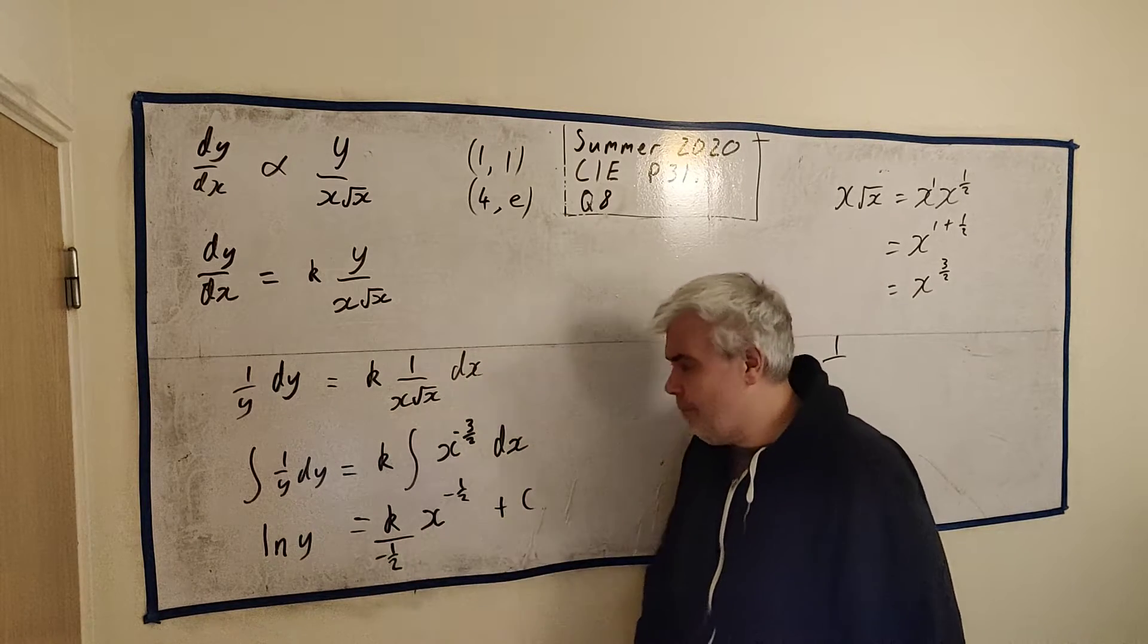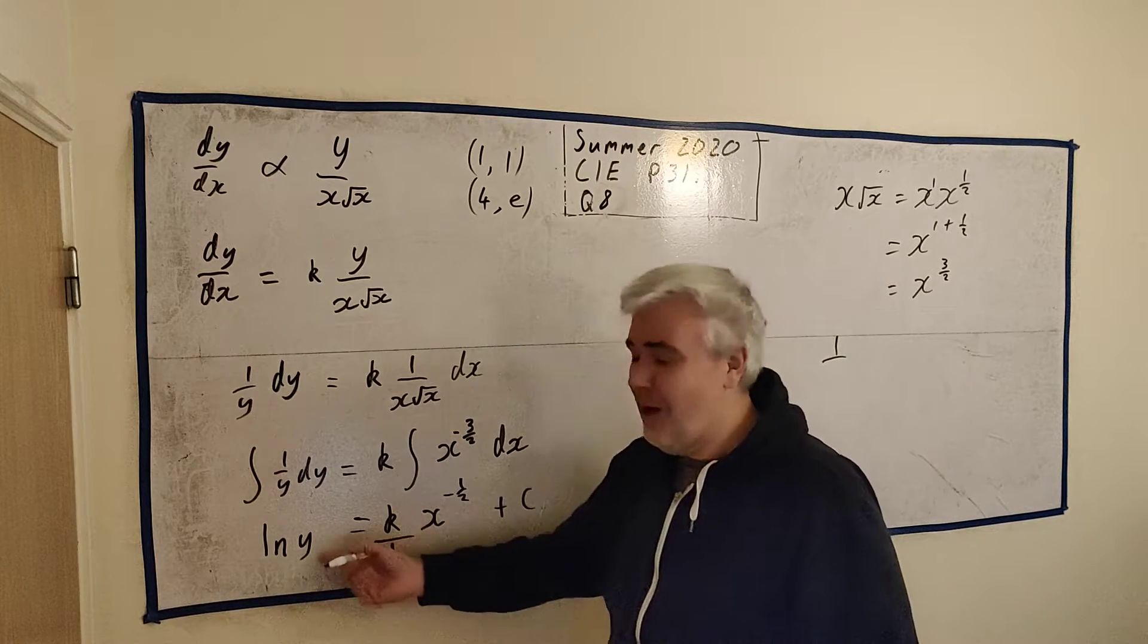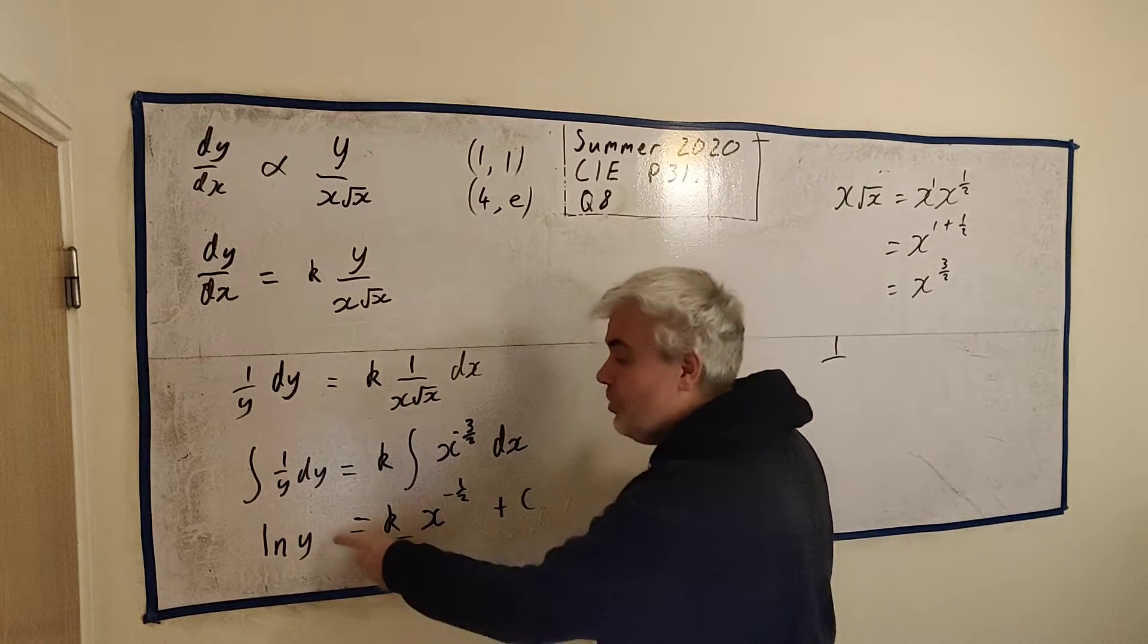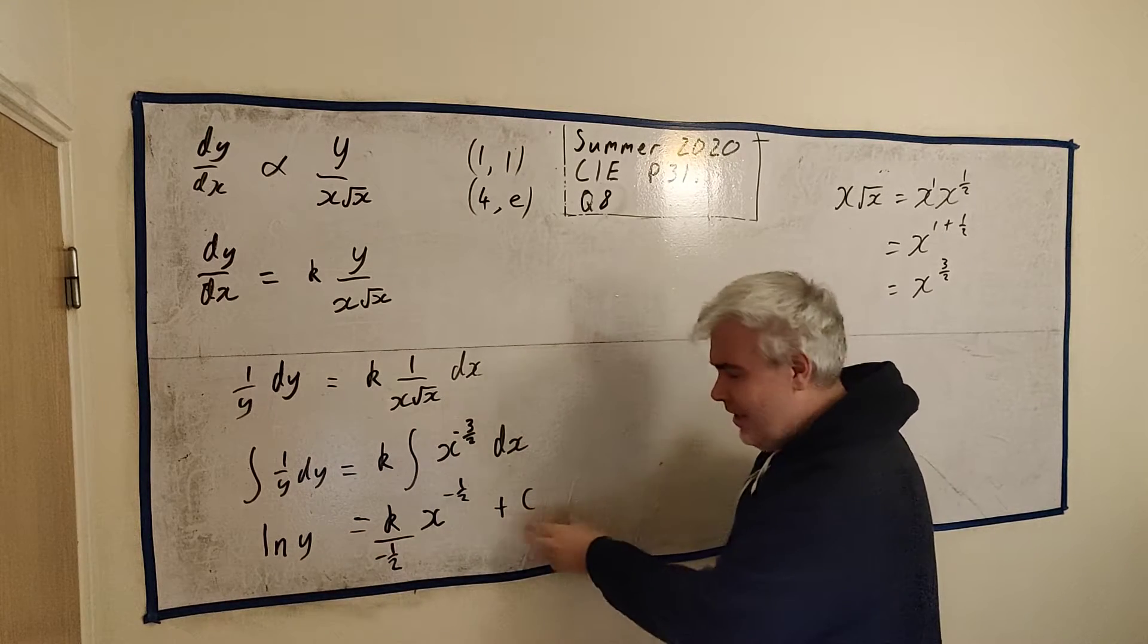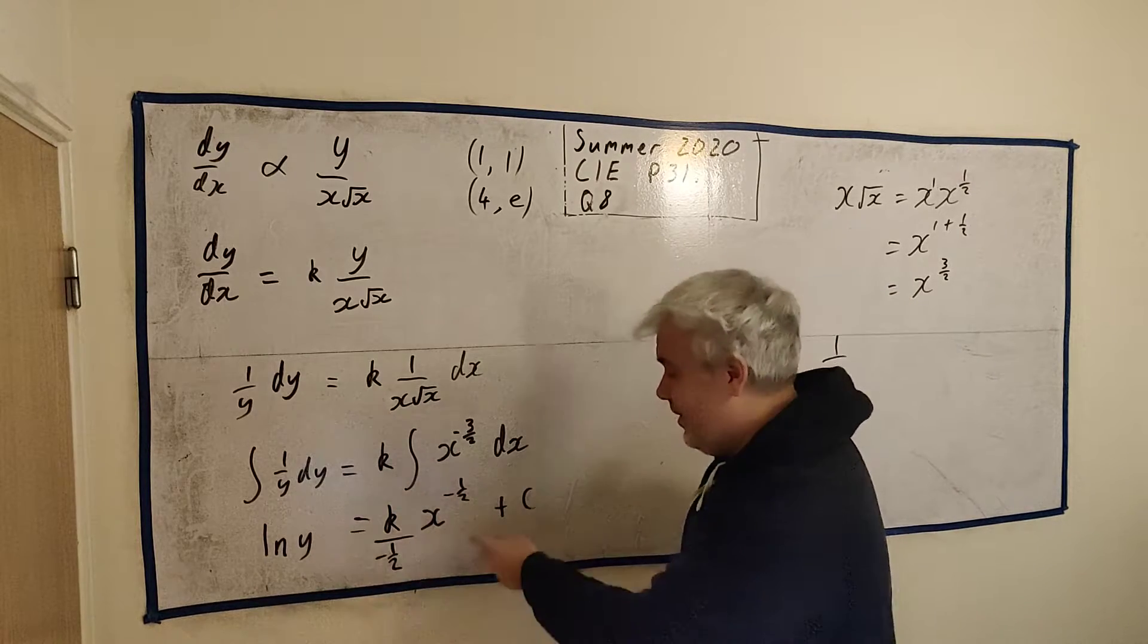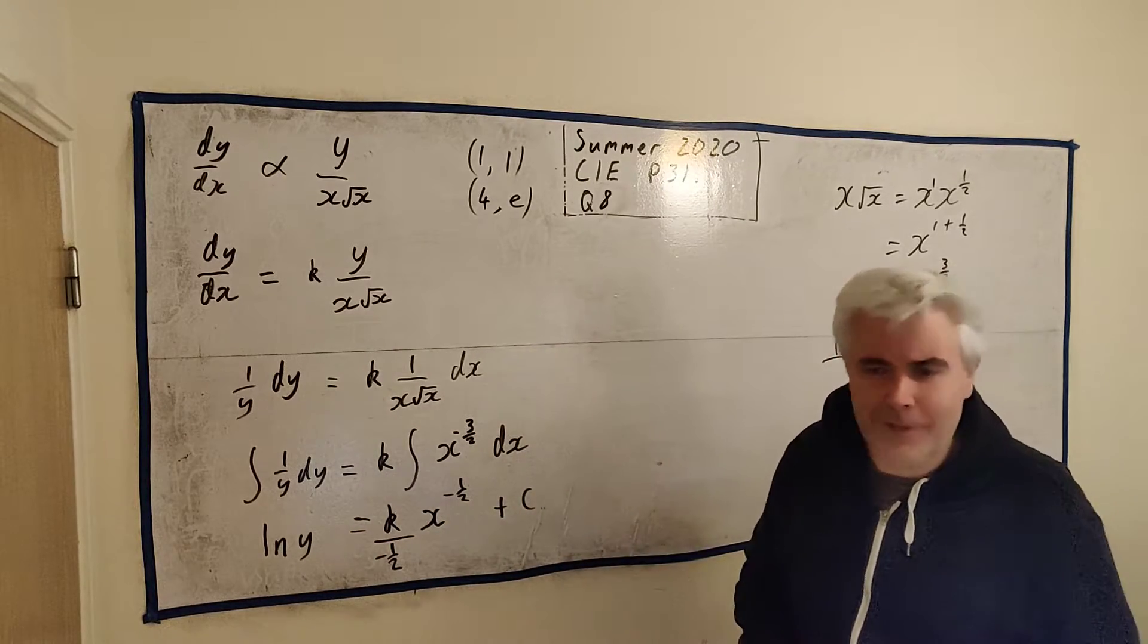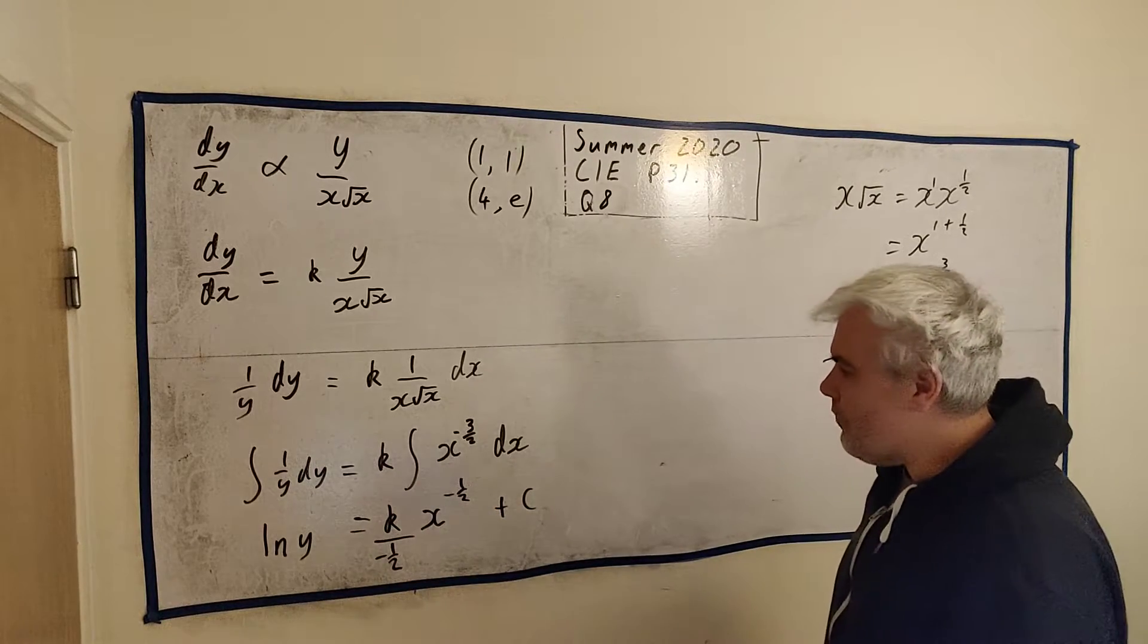And on this side, the same thing happens. This is y to the power of minus 1. Add 1 to it. You get 0. And you end up dividing by 0. So, that won't work over here. But we have a special case for it. The integral of 1 over y in this case is just the natural log of it. Plus another constant. But I'll go ahead and move this constant over here. And we'll combine them together. They're all made of constants. One constant will do you when you integrate twice.